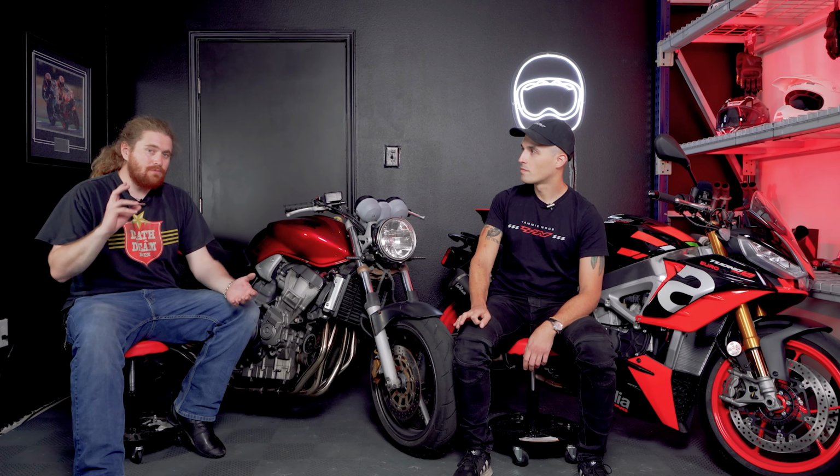Yeah, so, I mean, I think that KTM broke the rules a little bit in 2014 when they made the Super Duke. Because, of course, KTM, ready to race, right? So they made this hyper naked motorcycle with superbike power and theoretically superbike handling. They didn't quite nail it in 2014, but they got really close. Yeah. I mean, that bike handled really, really well. And they were like, yeah, this is a motorcycle that you can ride on the street and on the track in equal measure. Yeah. You know, and I think that really altered what people thought a naked bike could be.